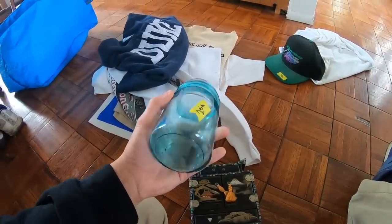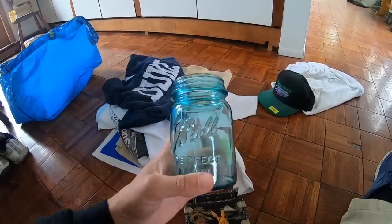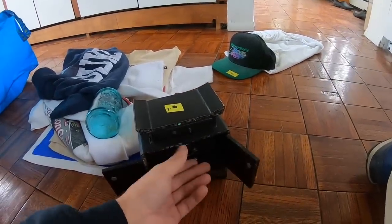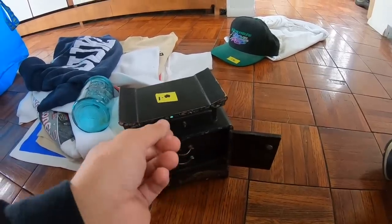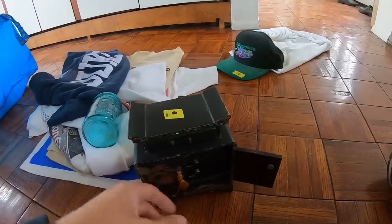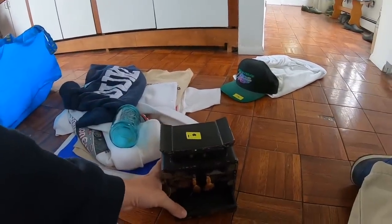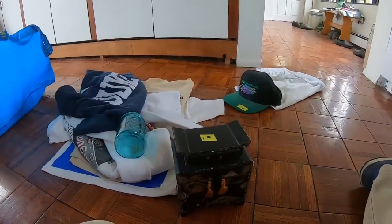We have one mason jar, pint size. These are always good to grab. Only a quarter. They also had an Atlas one there, but the Atlas ones do not sell very well for me, so I end up leaving that one. And then we have what looks like a jewelry box. All compartments seem to work. It's made out of wood. It's only $1. Oh, I just realized the top hook is gone. I don't know, it kind of spoke to me for some reason. I come across a lot of jewelry boxes, but this is kind of a nice design on it. And it's better than the typical glass front fold-out ones that I usually do come across.